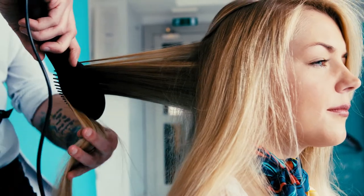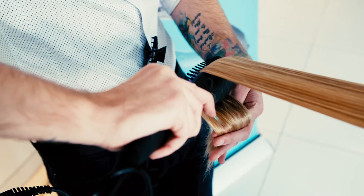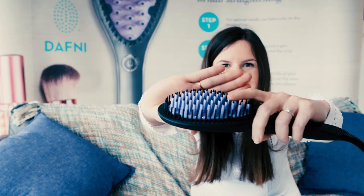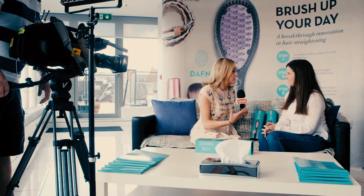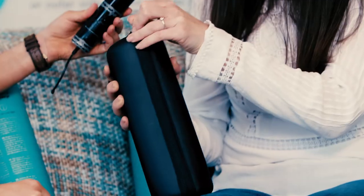It has seven times the surface of a flat iron in a 3D structure that allows a lot of hair to get inside the brush, and that saves a lot of time for women at home. It also has these bristles — they allow you to put it on the head when it's hot. In terms of engineering, we developed software that reaches 185 degrees and stays uniform while you're using it.